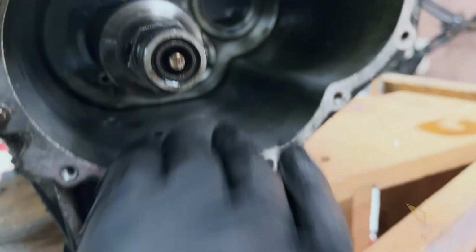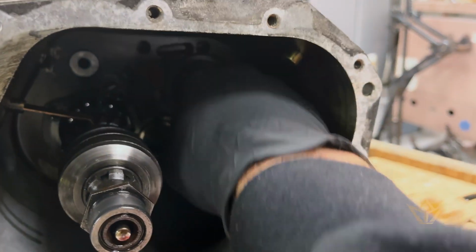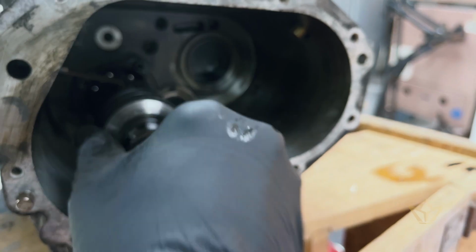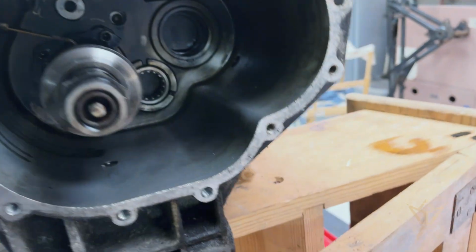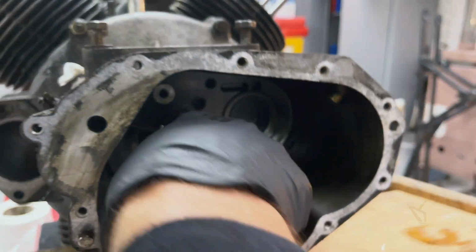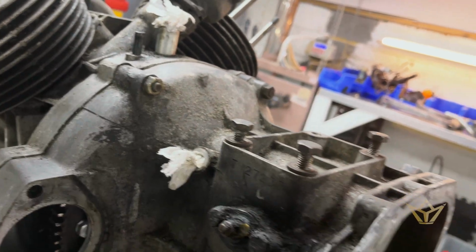So this has all been cleaned out. I'm very happy to say that there's no issues with any of these bearings. They're all very, very good. It's in really good condition, I must say. So now I'm going to take the clutch housing off and see what the state of the clutch is here.